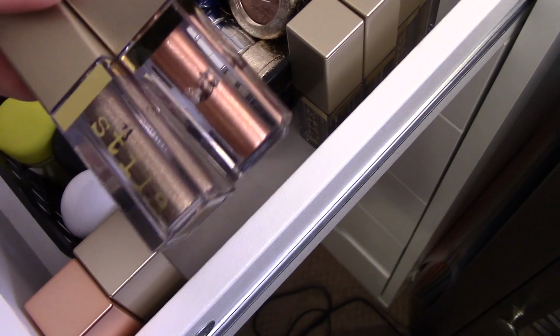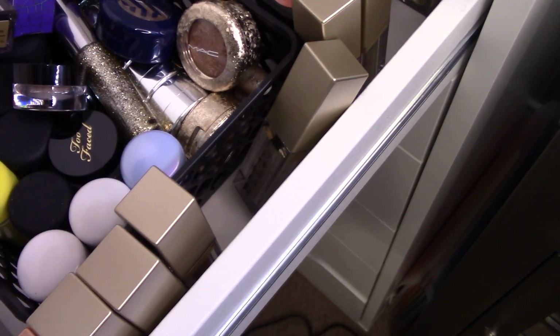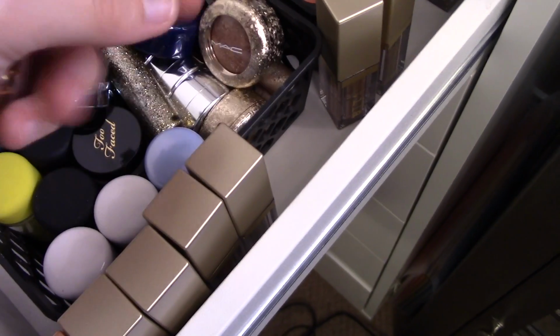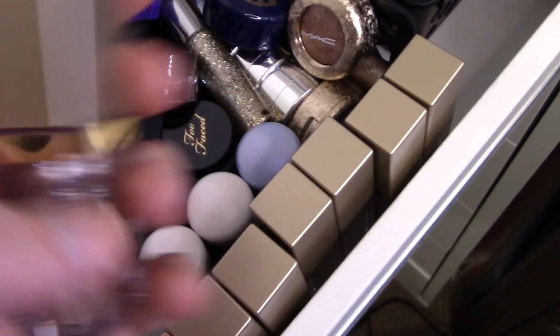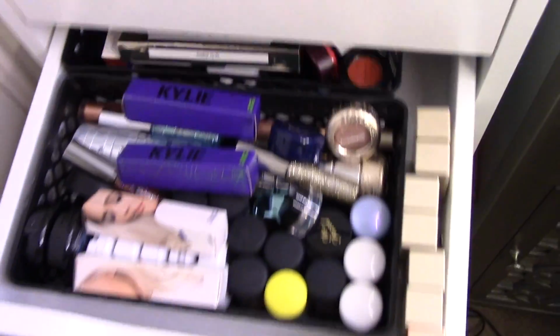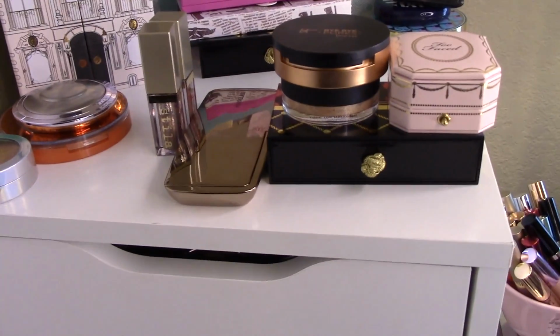Now, one thing I don't like about these is that I don't use them super often. I use them a good amount of times, but let's use Smoldering Satin. I think they just dry out too quickly for what they cost, and I love collecting these, but I've noticed mine are drying out, and I think Tara Babies, if you follow her, has recently said the same thing too. So actually, misery loves company, I'm quite happy to hear that it's not just me. But anyways, so we've got that.